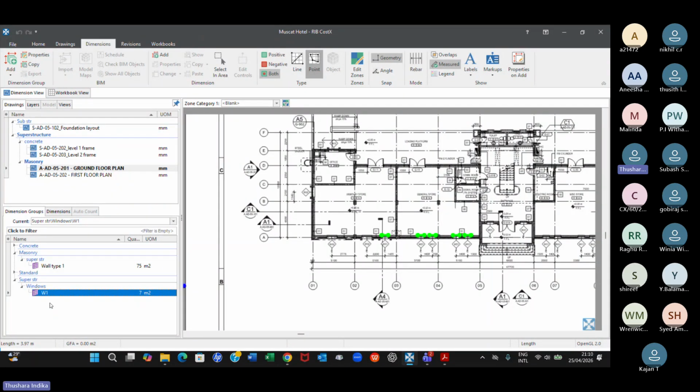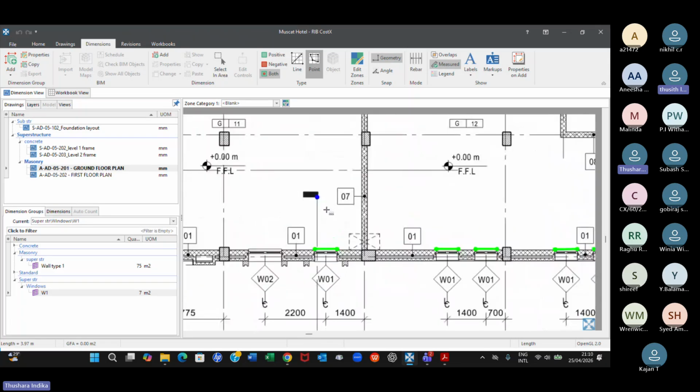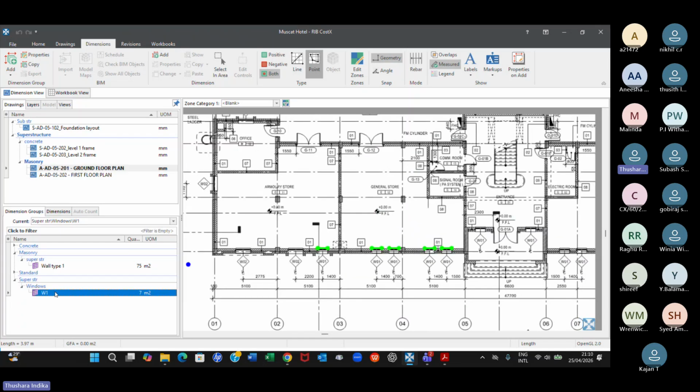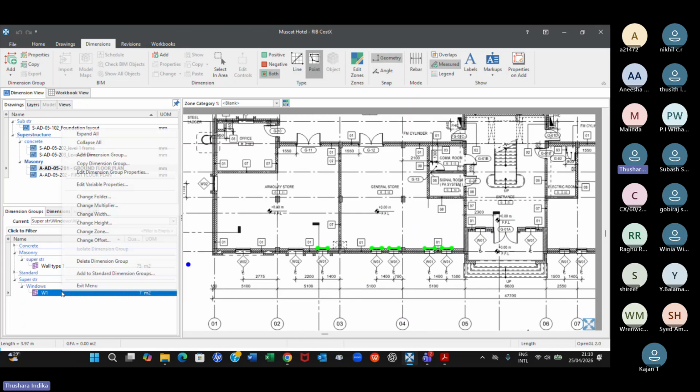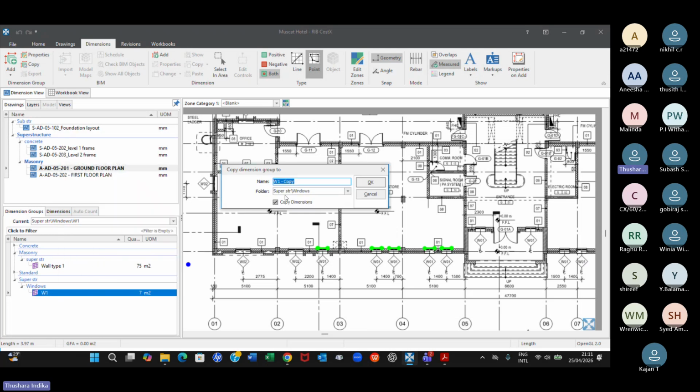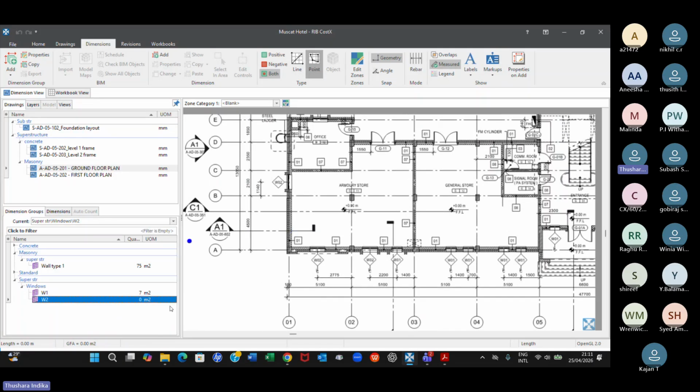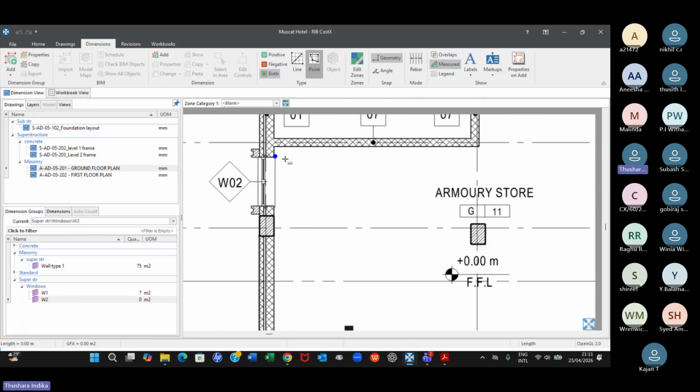Okay, I'll do it right now because that is a good question anyway. Now I will close this. First let us measure W1 and W2. So W1, 7 square meters. Now we'll make a copy of this, and make it W2 like what we used to do. Same superstructure, we don't need dimensions. It has to be 0 normally. Right, now we'll measure W2 quickly. We are measuring length, remember, not the count.